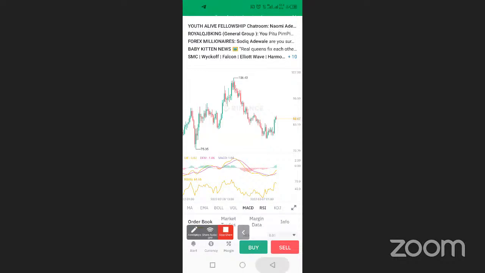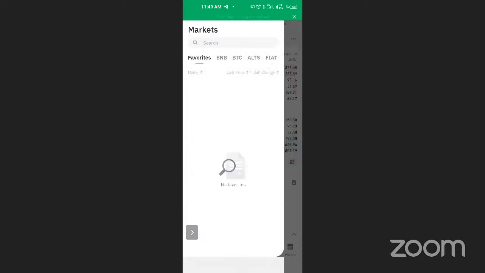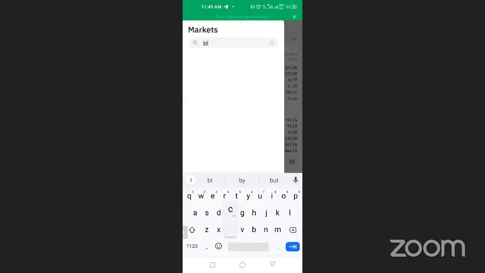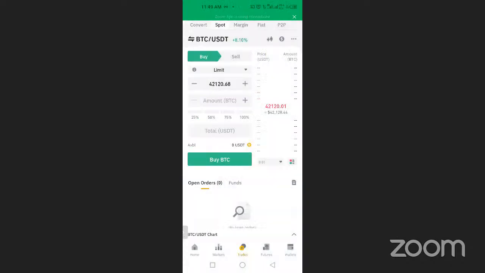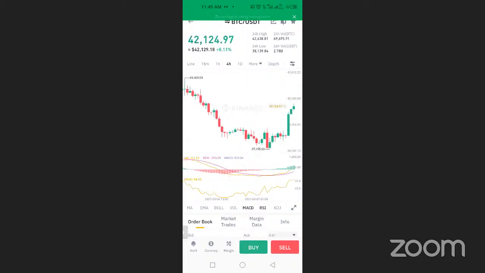And then it was Bitcoin and BNB that I was also doing analysis on that very day. For Bitcoin, I was very sure, when I was saying, people, you can just enter it and keep.